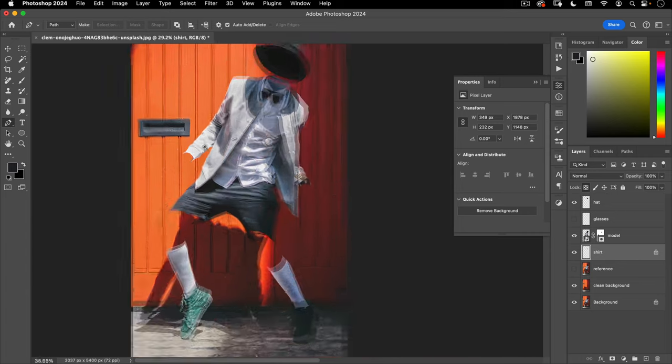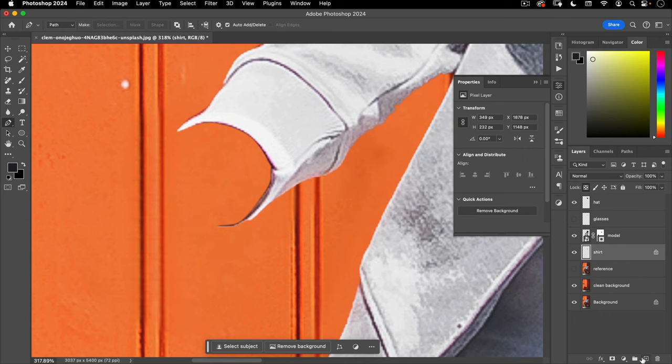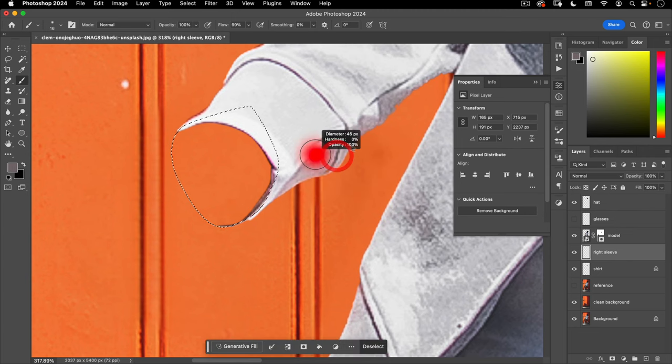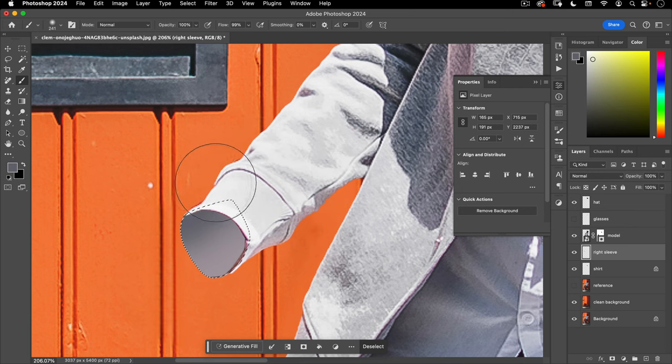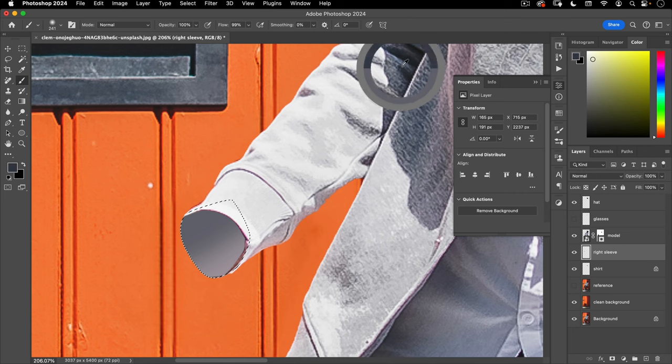Okay, so that finishes the shirt. Let's tackle the sleeve. And we can call this right sleeve. And here, again, I'm going to draw where this would be. So something like this. And again, I'm going to put this behind the subject so it doesn't really matter that I encroach on the inside of it like this. Okay, and then we'll go to our brush tool, select the shadow part of the shirt here and just paint with that color. And then I'm going to take an even more shady part of the shirt here, make my brush darker just at the top there, and then maybe even darker as it's going inside the sleeve there.